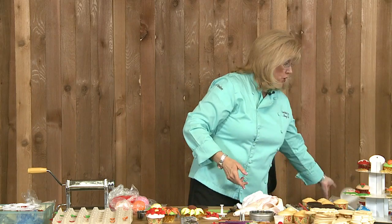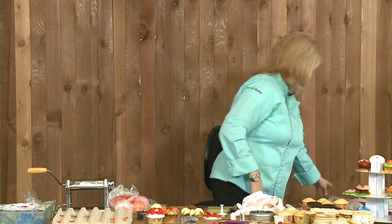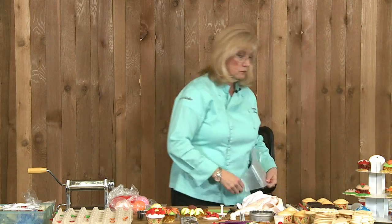That gives you more pressure control. And it's all about the pressure control. There's my coupler. I found it. Okay. So here's what's going to happen with the coupler.